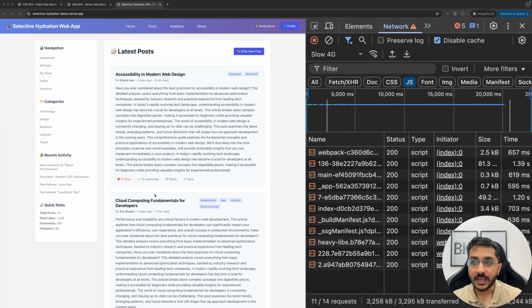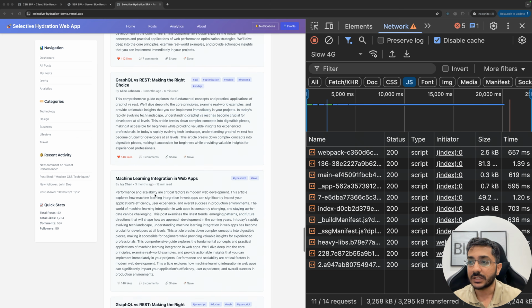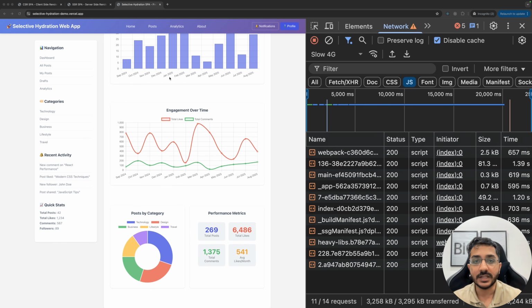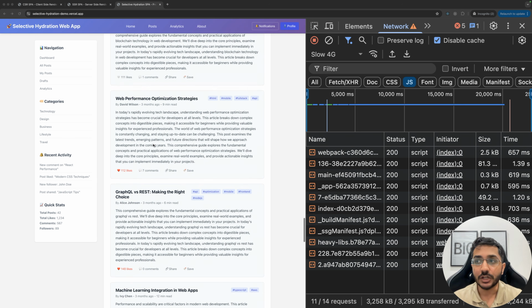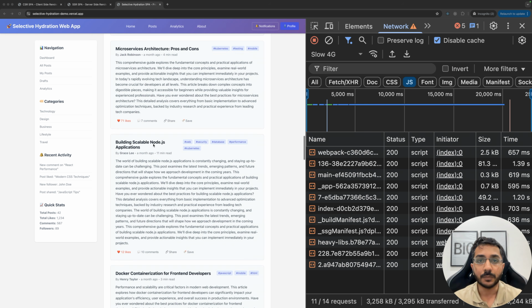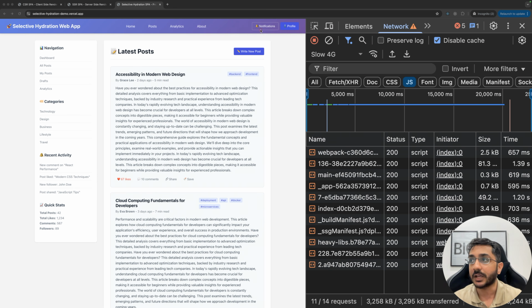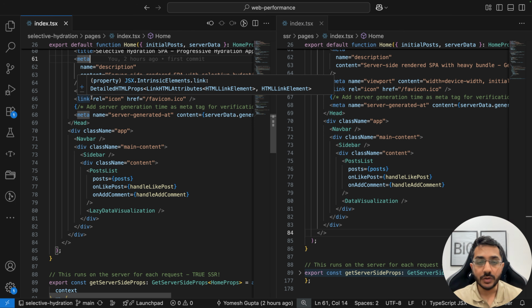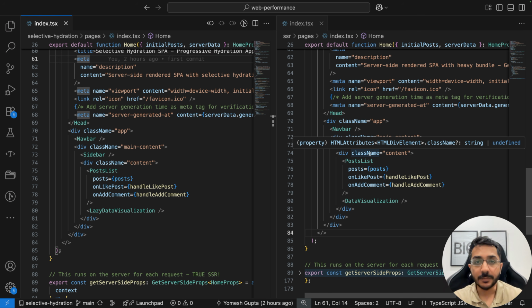So after React 18, we can tell React that if this is a heavy bundle, or any element or segment of our app we want to hydrate later, we can say: when this is ready, show it and hydrate it. Till then, if anything else is present on the page, don't wait for the heavy thing, hydrate that and make it interactive. That's the principle here, and it's a much better experience. So let me show you the code and how it is implemented. Let me show you a side-by-side comparison.